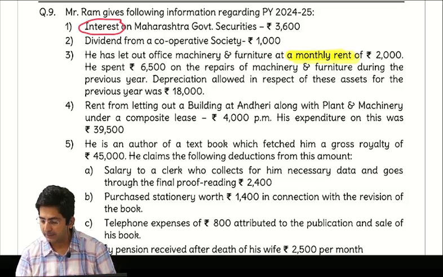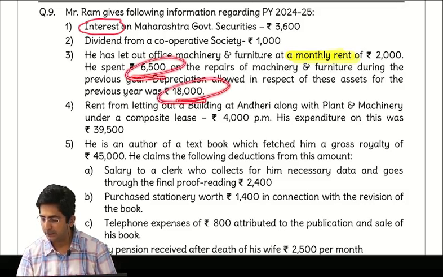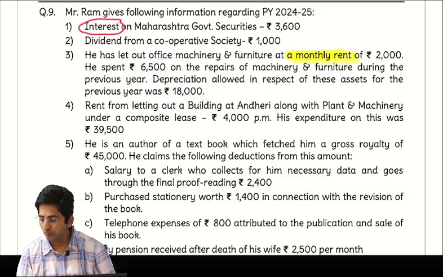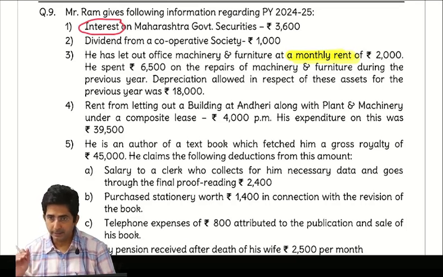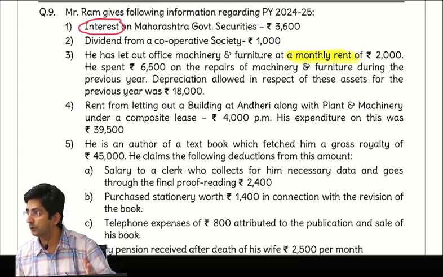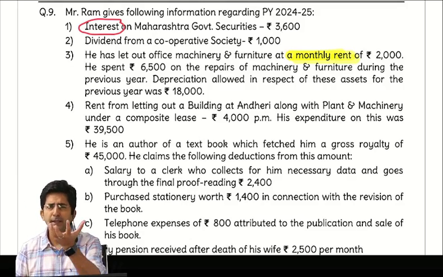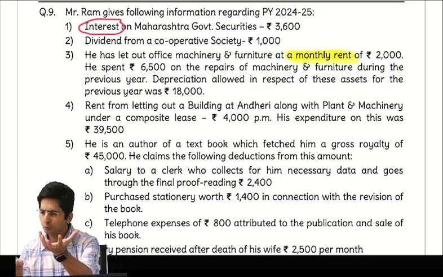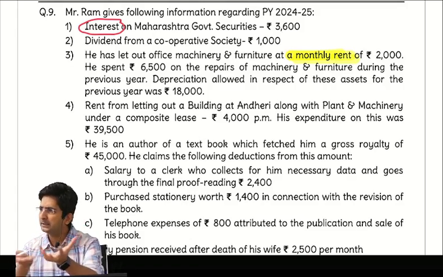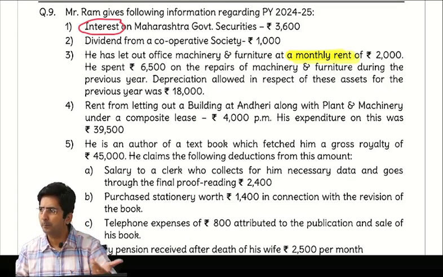Then they have given expenses of repairs and depreciation. So see, in this question, you might have noticed the answer is coming negative. After you minus the expense, you are getting a negative answer. Let it be negative. It is called loss from other sources. In income tax, there is importance of losses also. See what the government says, understand the sentence. To generate any income, you have to incur expense. So you minus your expense. And after minusing the expense, in net you have made a profit, pay the tax.